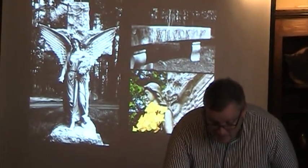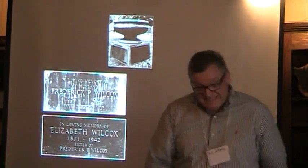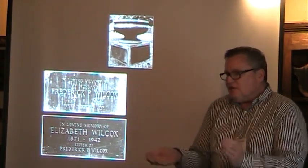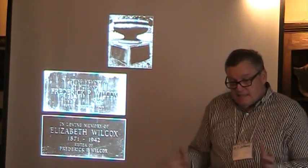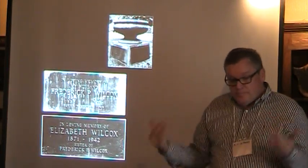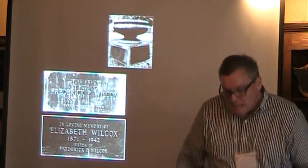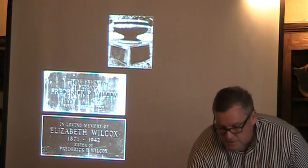But, of course, Mr. Wilcox has to go sometime. In 1942, he dies. This is the monument in Pine Plains. But he dies and his sister dies. His sister is quite wealthy. She lives at the family estate on the Upper West Side of New York. She dies the same year and leaves Frederick Peck Wilcox Jr. her estate. So suddenly the son is getting set up to have quite a sizable estate, both in terms of property and money. So that's 1942.